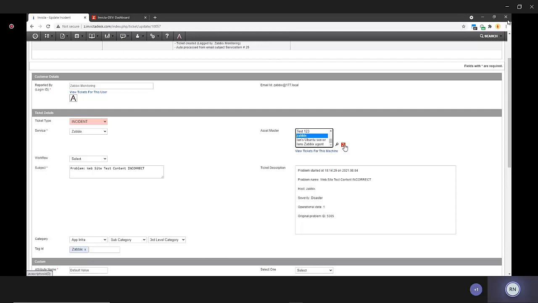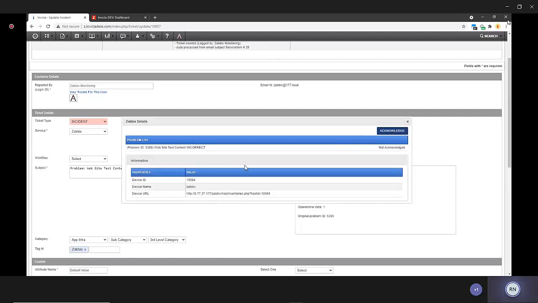If you notice, we got an icon here, which is essentially saying that there is something I can do with this asset once it's selected. If I select that, this is where the deep dive of the APIs is demonstrated. From within Invicta Desk, we've made a live call via the API to Zabbix and brought back some pieces of information. We came back with a problem list. The essence is, once an incident has been logged in Zabbix, there is a capability for an analyst to acknowledge that event, to say, yes, I know there's something wrong, I'm working on it.